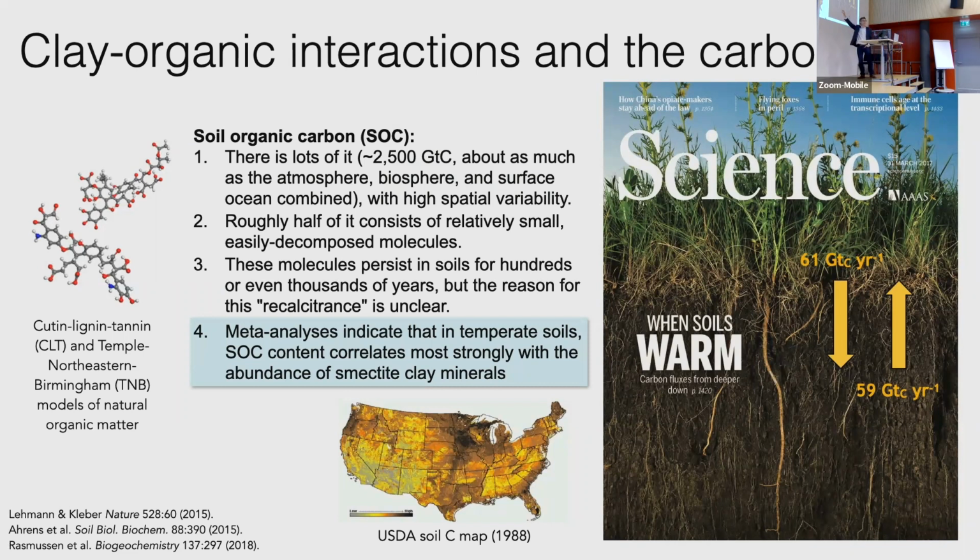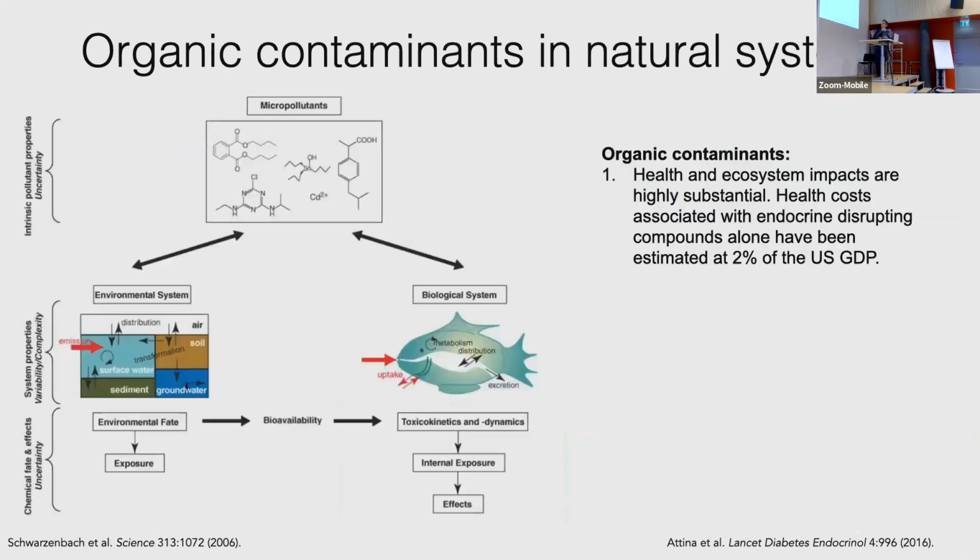Unfortunately, organic matter is hard to study because it doesn't have a well-defined structure. And so we've started by looking at organic contaminants because at least we know what their molecular structure is. And we can look at then how they interact with minerals. We've also started by looking at organic contaminants, obviously because they're important. For example, in the US, it's been estimated that endocrine disrupting compounds have an annual cost to the economy that's about 2% of the GDP, which seems too large, but the calculations that I've seen, they're counting all the lost IQ points and all sorts of other health impacts of endocrine disrupting compounds.